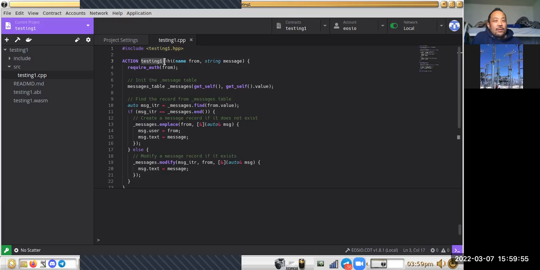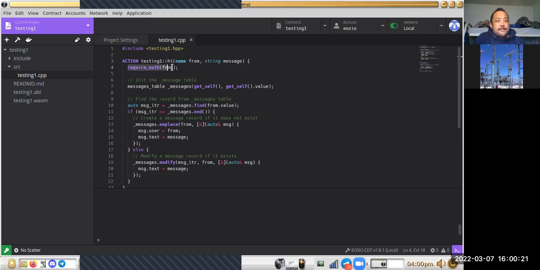This testing one tells the compiler the scope. So in this case, you're just saying action testing one, double colon high. So action high takes 2 parameters, a name and a string. We call the name from, and we call the string message.